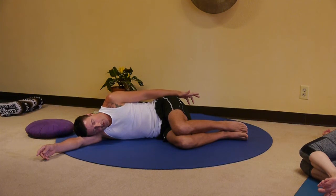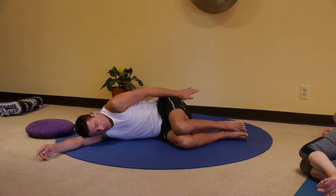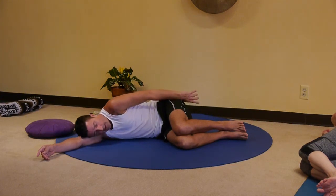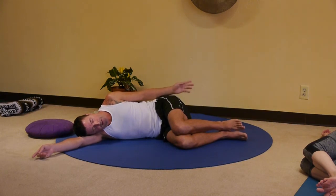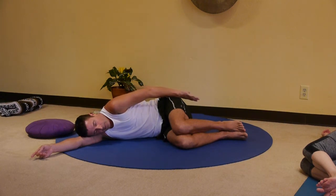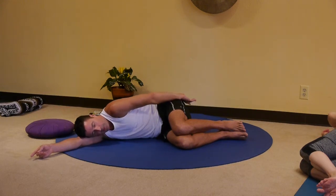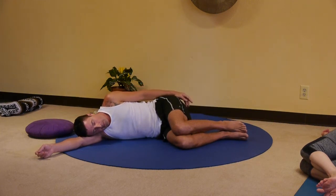Modify this however you need to suit your own body, how it feels right now. And let's change it up a little bit and squeeze the shoulder blade forward so the left hand stays on the hip. And just squeeze that left shoulder blade forward, tip it towards the floor in front. Squeeze your chest muscles and slowly come back to neutral and pause.